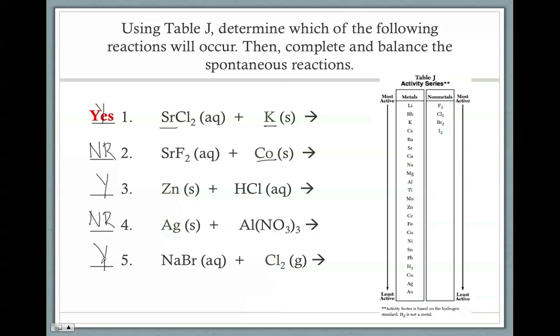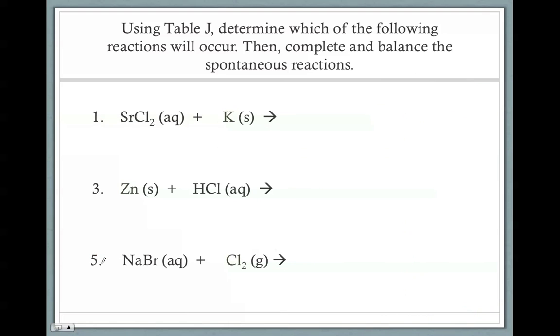All right, so now that we know we have these, you can see that I also have this in a lovely red. We can now go ahead and only write the reactions for the ones that actually occur. So 2 and 4, we're not going to write a reaction for because those won't happen on their own. So initially, we want to make sure that we're just going to simply show potassium taking the place of strontium. However, we do have to check their charges because here strontium was a +2, but we now also know that potassium is just a +1. So we have KCl plus we then have strontium.